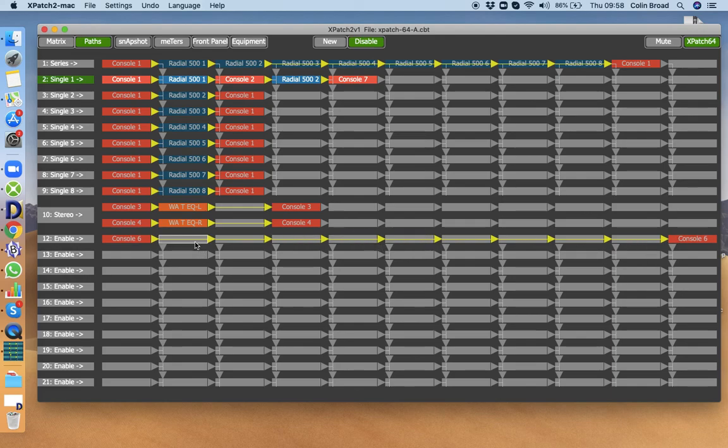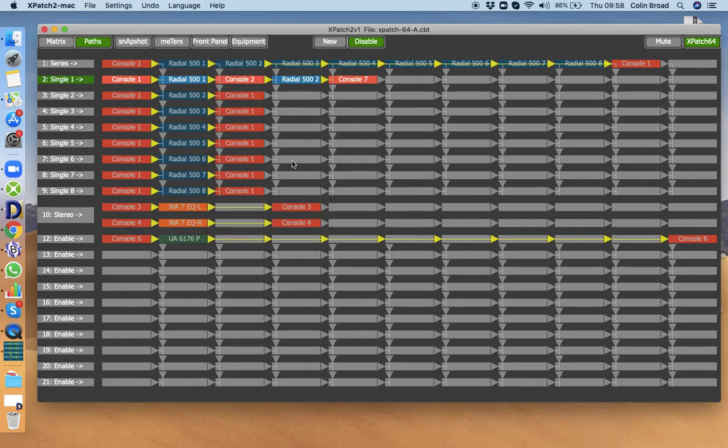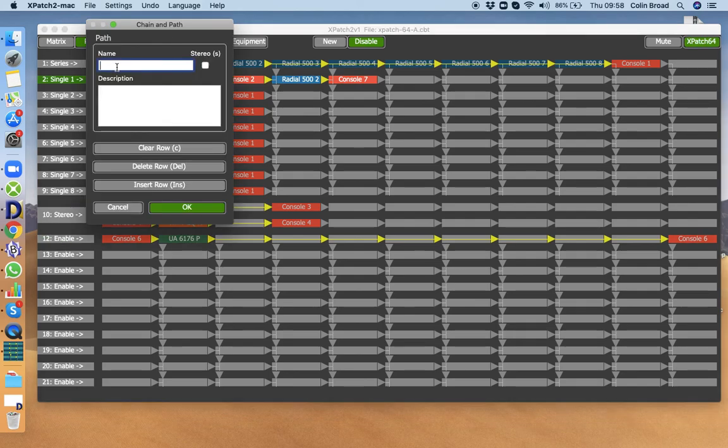And now you can put a unit in here. Let's put in the relay. There we are. And now you can enable it and disable it. Right-clicking allows you to set up a name. Let's call this one, I like Fred. There we go. And you can type a description if you want to.